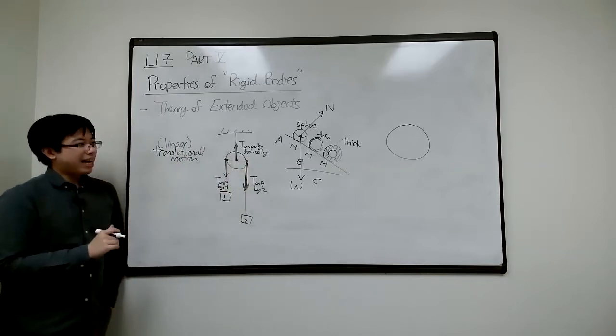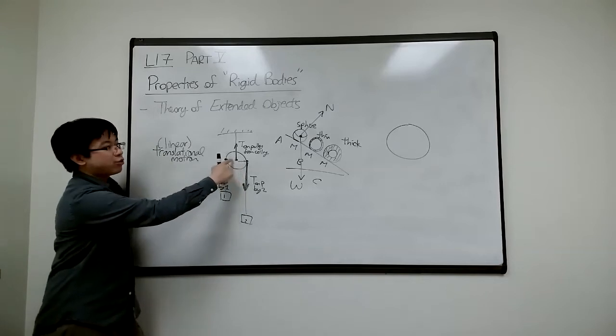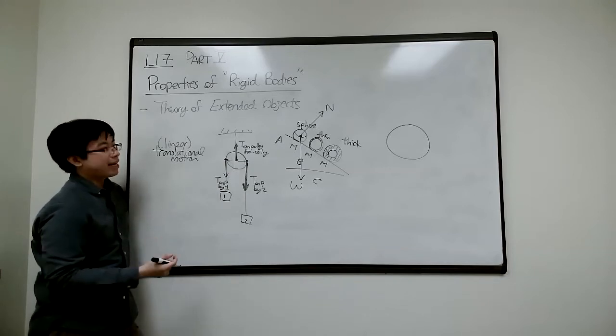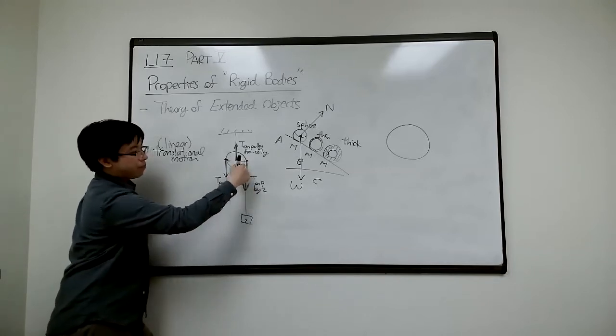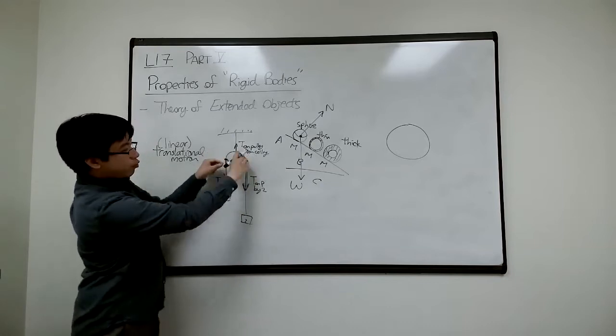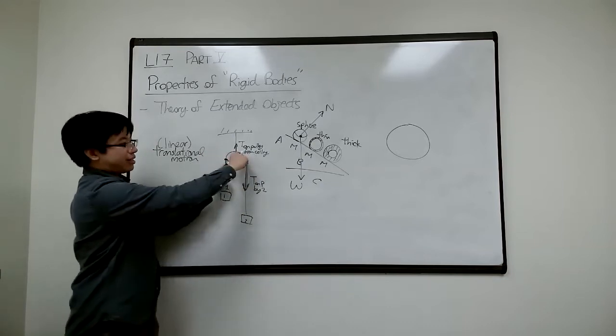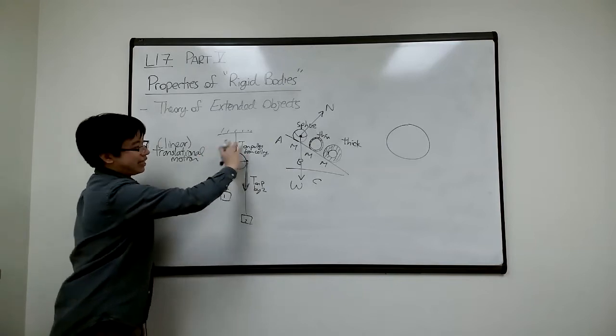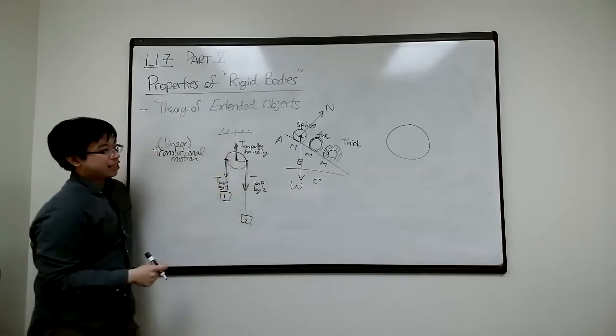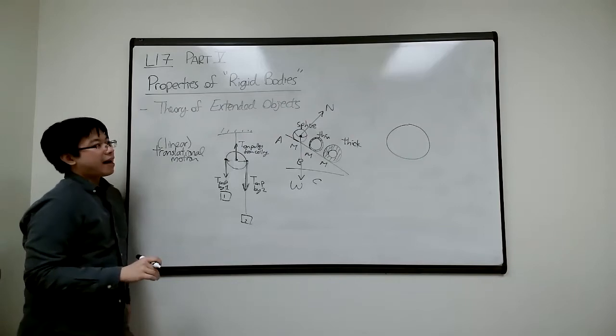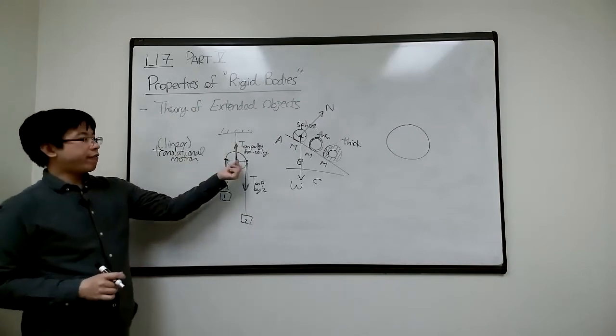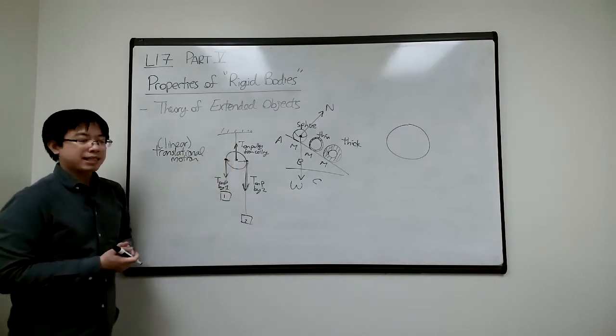But now we will deal with the fact that now it actually has some extent like this, and how will it do? So now you realize what does forces that do not originate from the center of mass do to an object? It will rotate the object. As you can see, this guy is pulling it down this way. This guy's pulling up this way. So what it does, it's trying to rotate it this way. Fortunately, this guy's balancing it out. So it doesn't completely move off axis, it still stays on its axis over here. And it just rotates about its axis if that is larger than that.